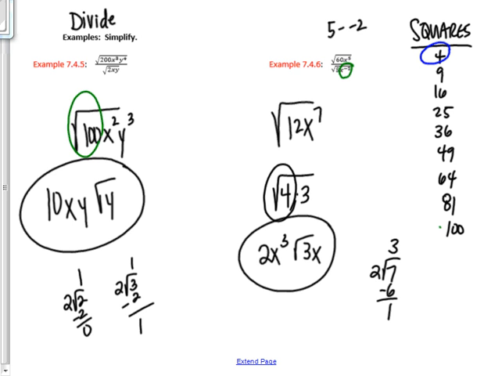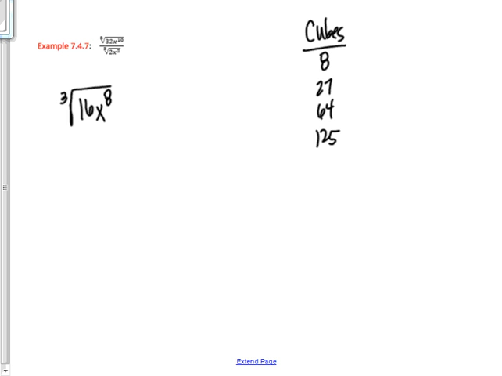And then we have this last one. It's just dividing with the cubes. Let me put up my cubes here. 2 cubed is 8, 3 cubed is 27, 4 cubed is 64, and 5 cubed is 125. I wouldn't say that you would need any more than that. Alright, so we would divide them. 32 divided by 2 is 16. And if you subtract your exponents, you'd say 10 minus 2 would give me x to the 8th.